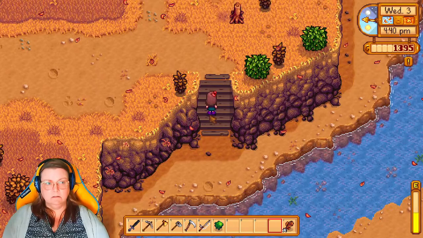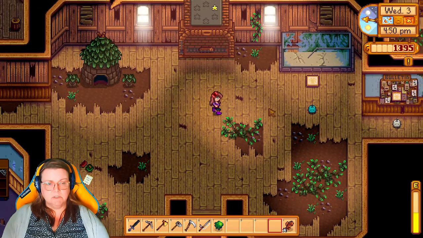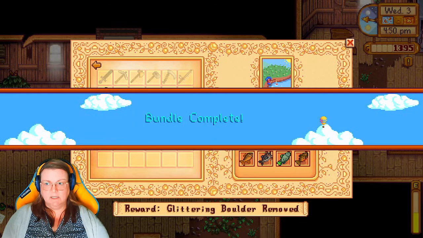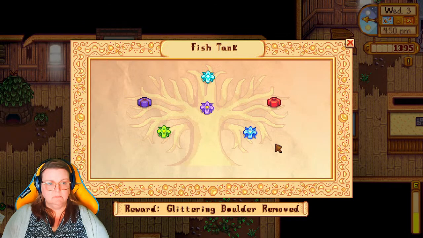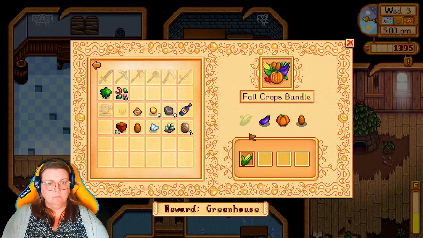I don't know. My legendary game is not very good right now. So we'll start with the fish. We've got a wood skip. And we have a tiger trout. Nice. So we just need a walleye and the sandfish. Good deal. Here we need this. Nothing there.